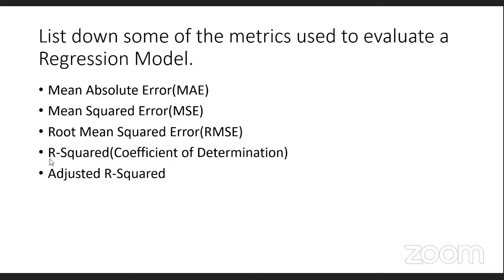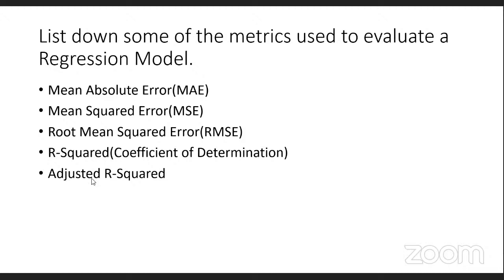What is R squared? R square is nothing but 1 minus SSE, sum squared error, divided by TSS, total sum of squares. What does it mean? If you go into SSE deeply, it is 1 minus the sum of y minus y hat, where y hat is the predicted one, whole square, divided by y minus y mean, the average of that individual column, whole square. That is the R square value.